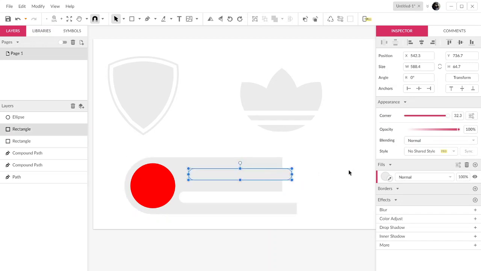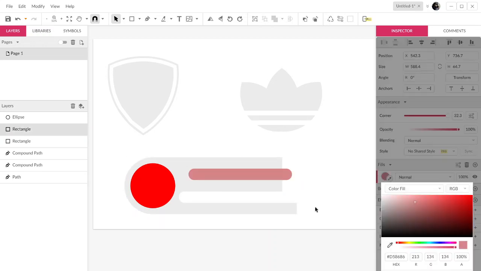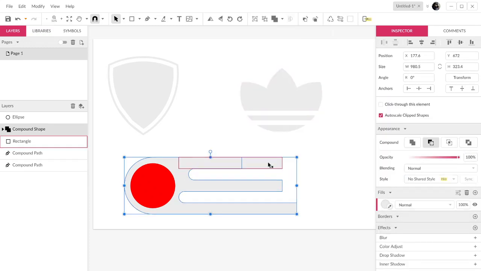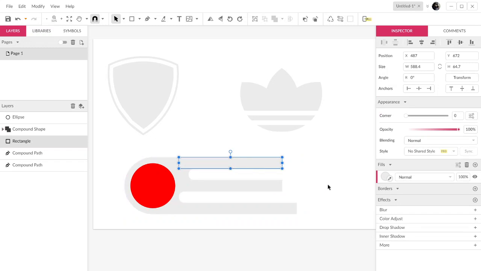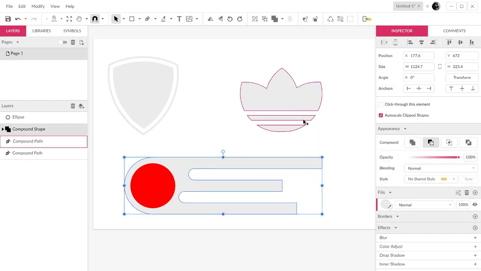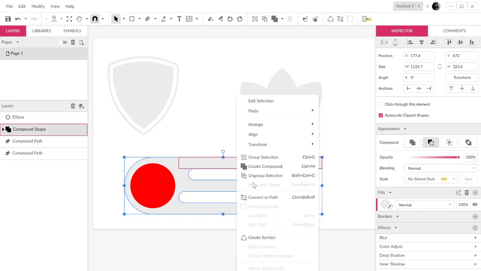Make sure this is on top by changing the color here. Good stuff. Hold down Shift and subtract. And finally, we can even adjust the shape here. Maybe I'll just pull this down slightly here, maybe even further out like this. Grab these two, combine these together, right click on this, convert to path.